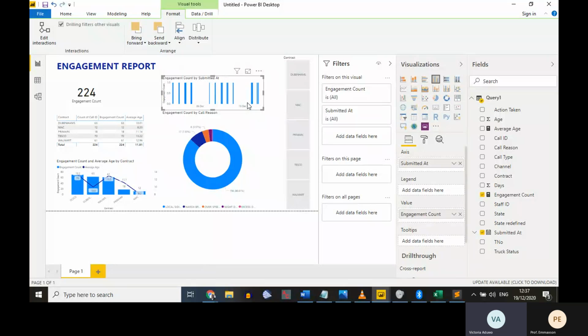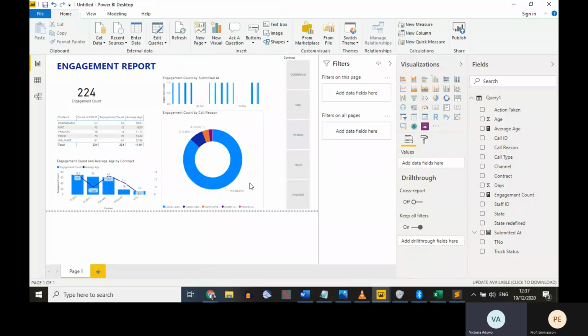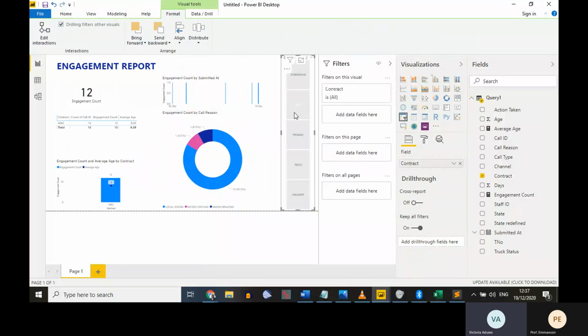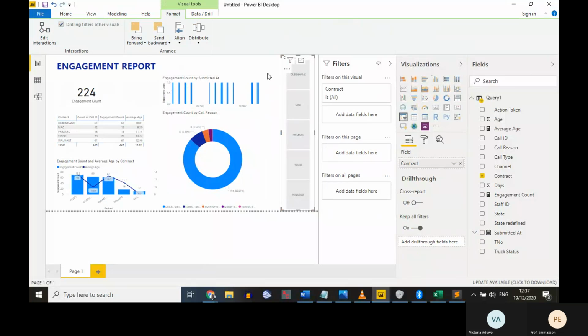So when I'm done with creating this dashboard, can I copy and paste it into PowerPoint? Yes, you can copy and paste, but the way you do it is most likely using your snipping tool to snip the screen and place it in your PowerPoint. But you won't have interactivity. You won't be able to play with the report in PowerPoint.